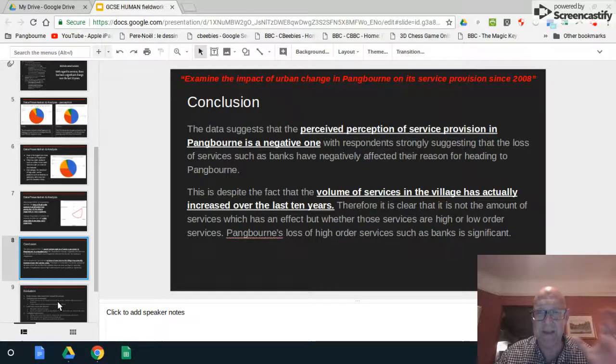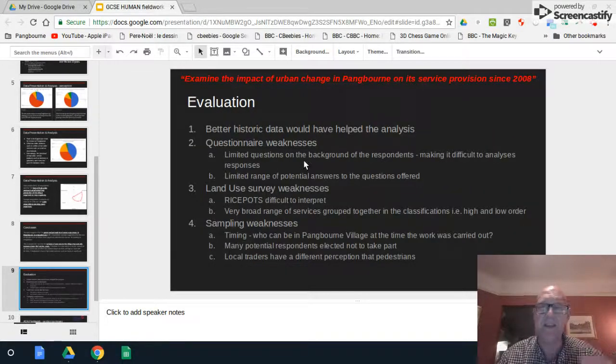Cool, done, easy. Evaluation. Now, this is the sixth strand, as you're about to see in the next slide, of how the AQA could examine this piece of fieldwork. And I put together 4 things here. When you're asked to evaluate, just try and remember to evaluate the method that you chose and to evaluate the conclusions as well. Okay, so I've put a few points down here.